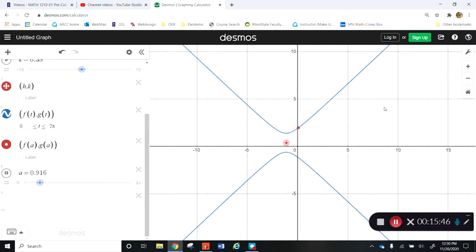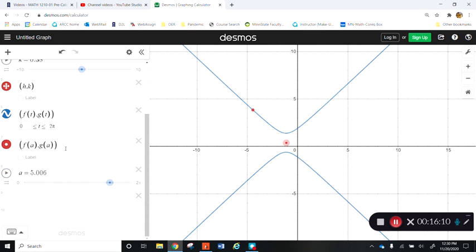Pretty darn cool. It flies off to infinity and then comes back, right? It's almost as if the curve on the bottom right here is connected to the curve on the top left. And vice versa, the top right and bottom left are sort of connected. It's like it's going back around the back of the Earth, and then it comes back to the other side. Pretty cool. All right.